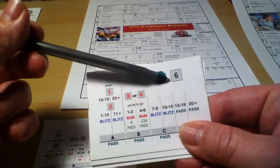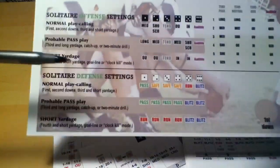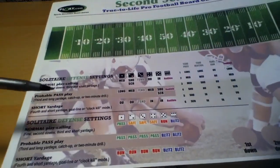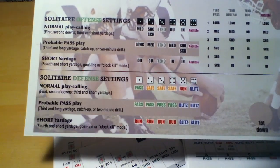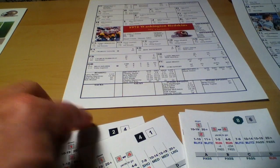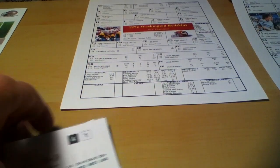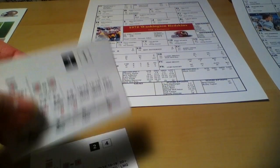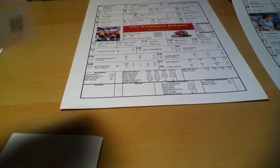This second number here, which is a 1 to 6 number in gray, you can use with the solo defense settings that come with the game. It's at the bottom of the board here, solitaire defense settings, so it's a 1 to 6. So you can use that number from the deck to dictate your defense settings. Or alternately, and that's the whole point of the video here, is to use this.